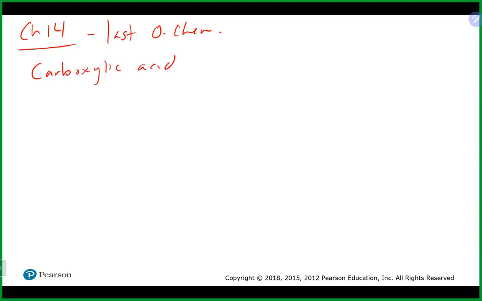Okay, we've been talking about chapter 14, and chapter 14 is our last organic chapter. And we got into, I believe, in this chapter, everybody that's left over, but really carboxylic acids we talked about. And remember that the functional group of a carboxylic acid is the carbon-oxygen double bond, the carbonyl carbon, and the OH group there. And again, sometimes in a formula it's written as COOH.